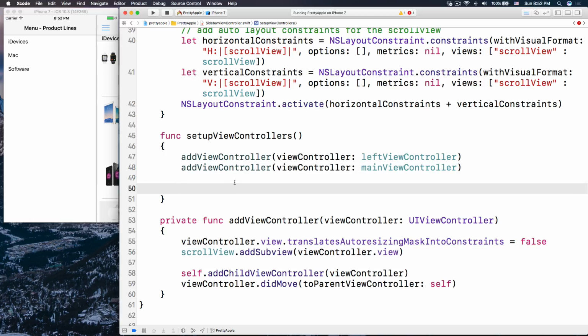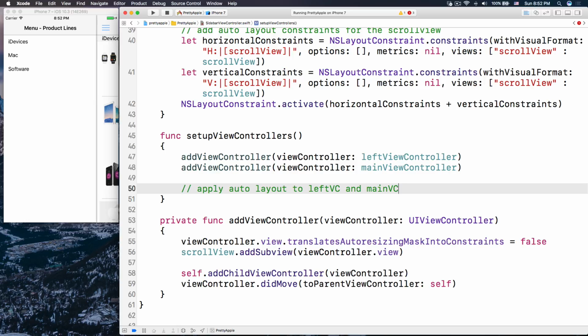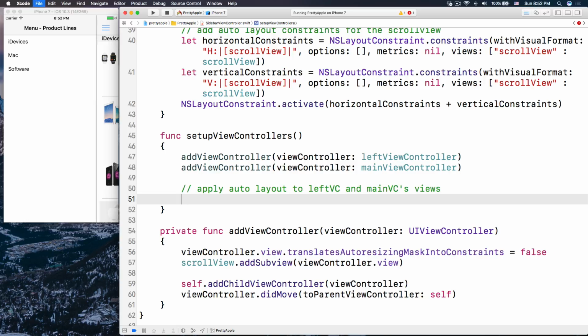You see that? Alright, now here's the hard part, and this can cause a lot of trouble. So please listen to me, pay attention, because this can cause you a lot of trouble. Certainly it does for me. So what we need to do now is apply AutoLayout to our left VC and main VC views. So number one, let's do views, not the VC.